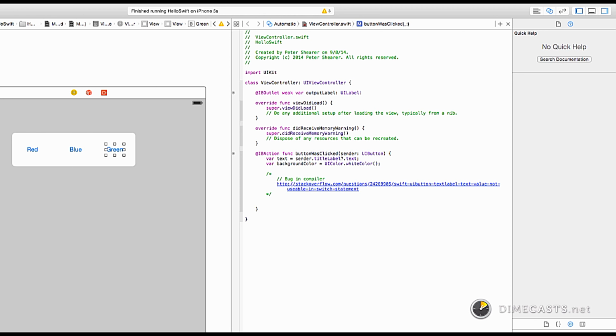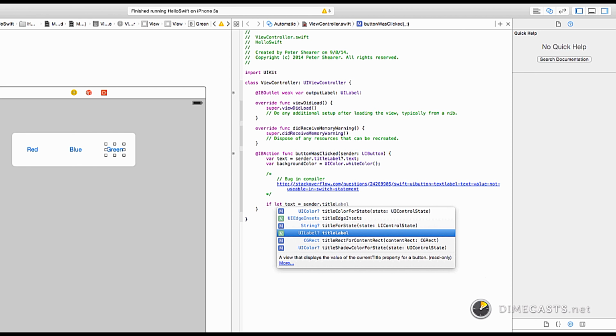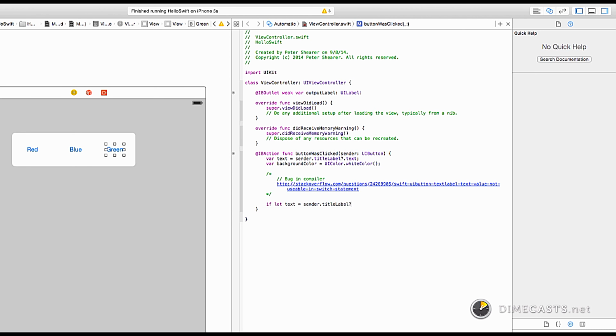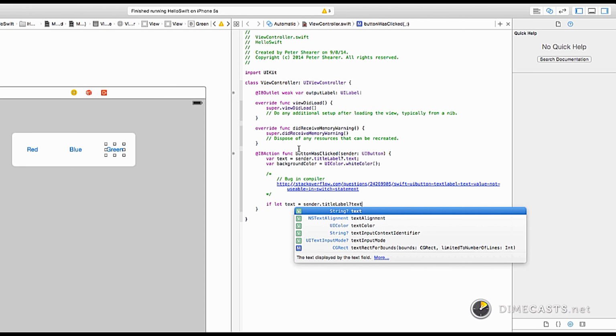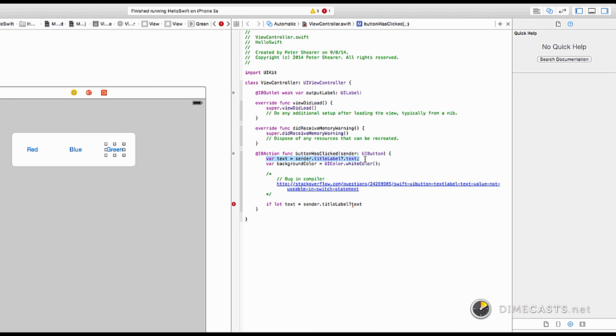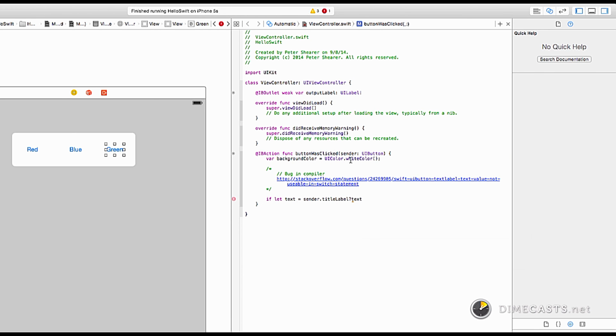So what we're going to do here, okay, so we're going to end up getting rid of our first text part, which would have been the right way to do this.